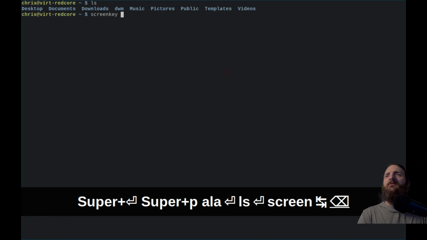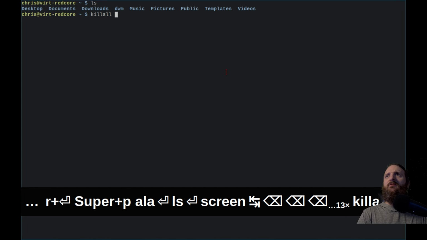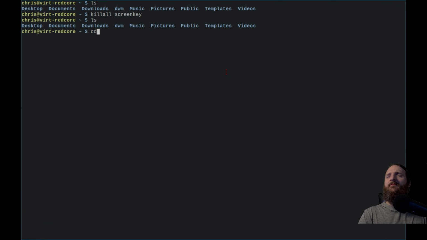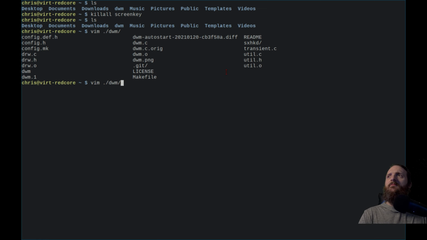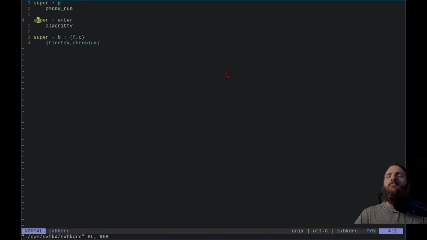Screenkey. So I was thinking that the key was called Enter. It's not. For SXHKD, it's actually called Return, which makes sense because technically it is Return on the keyboard. All right, so that was completely my bad.